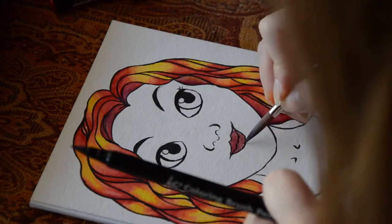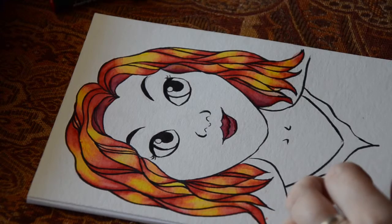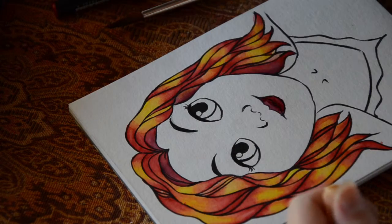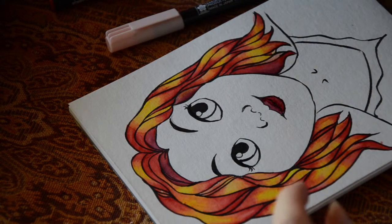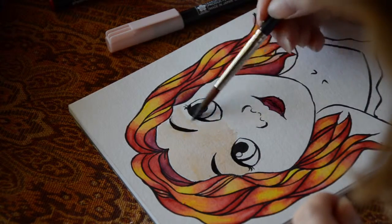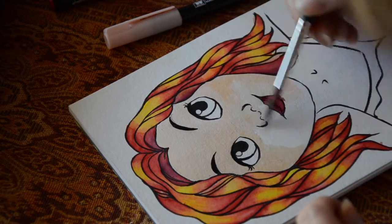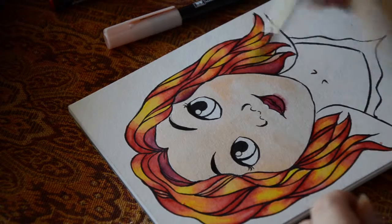Now with the lips, I was like, what will go with this kind of red hair? I decided to go for a dark deep red lip, which is the burgundy I have here. And now I'm going into the skin color, kind of my favorite bit, because you can just go crazy with the brush and the water. I've actually mixed two colors here: woody brown with pale orange, to get more of a skin color look instead of an orangey look, which I have had in the past. So I tried to get rid of that.